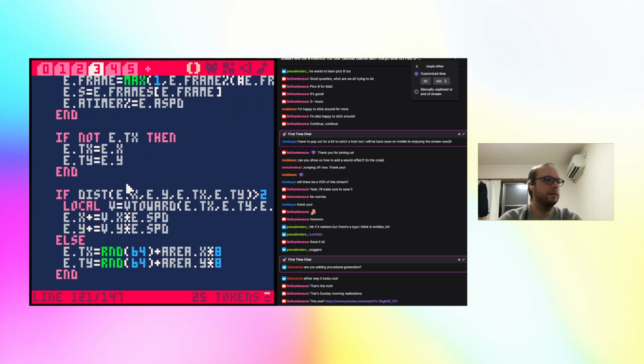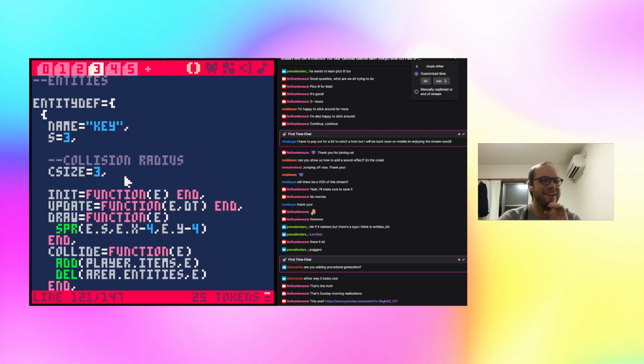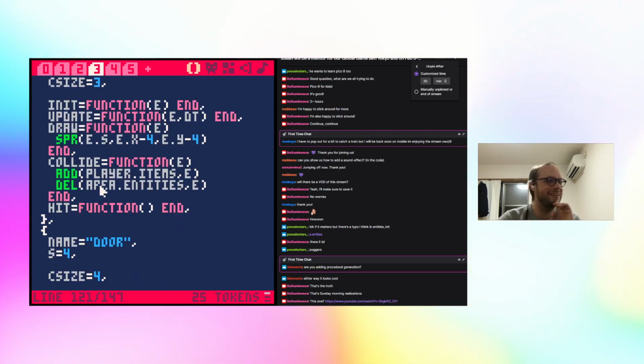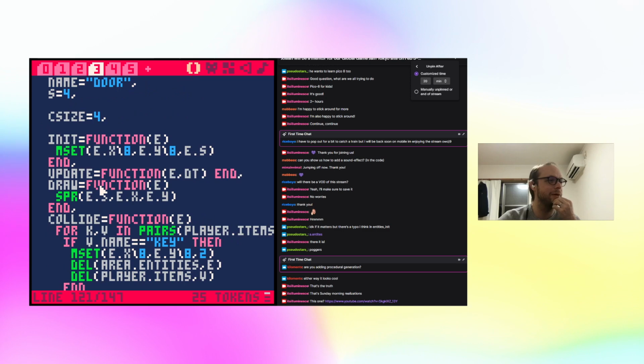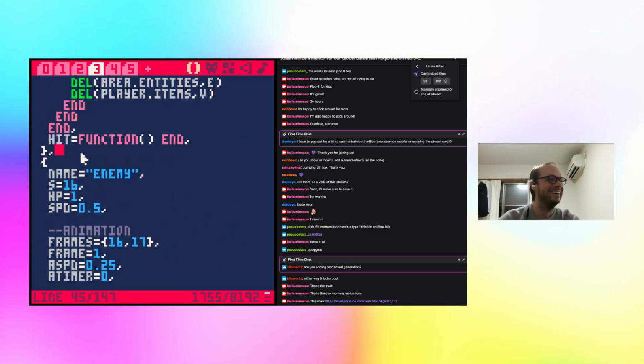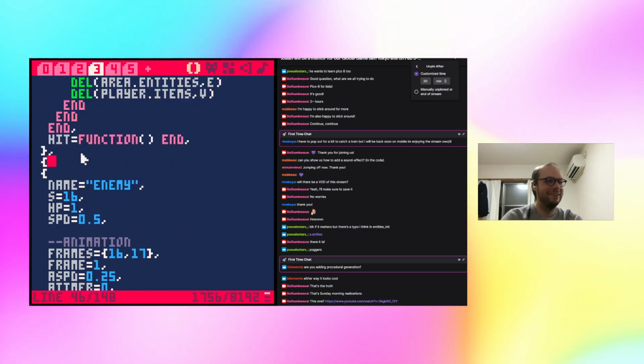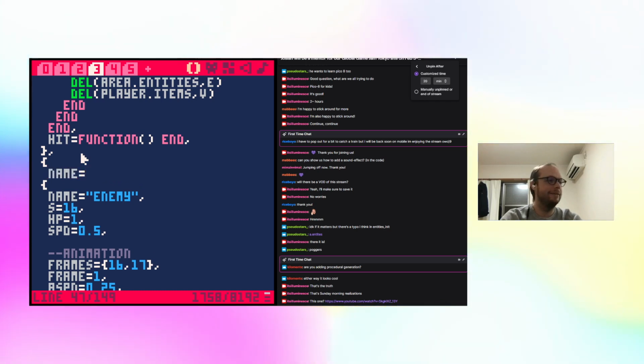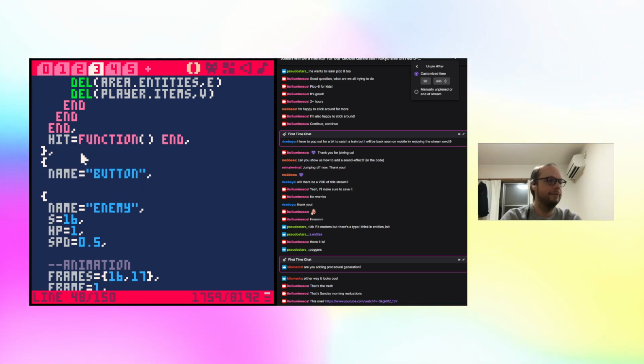We go and add an entity. Keep in mind, we can't put it in front of key because if we do, that room will start spawning buttons. The sprite was 7.